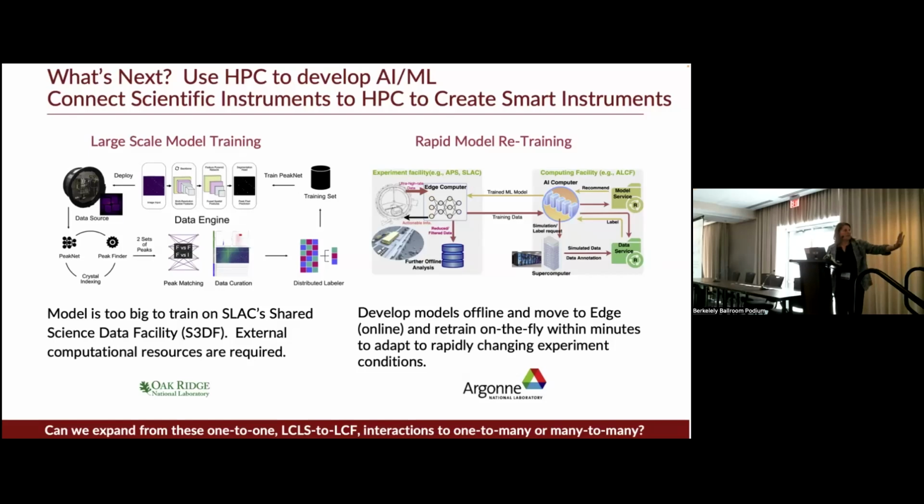And so we've developed an infrastructure to do that with our Argonne friends. And so now, what I've described are these one-on-one LCLS to LCF, or LCLS to a single light source collaborations. But instead of that, it could go one to many or many to many. So many light sources to many leadership class facilities. And that is sort of the idea of the Lumen and HPDF and IRI and all of these things. We're trying to bring that together and make that work.